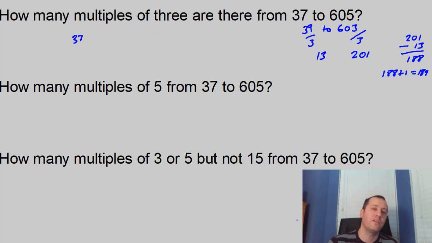What if we took 37 divided by 3, and we take 605 and divide by 3? You know what, I'm going to put the 605 first because it's the bigger one. And we subtract those. And the issue is the 605 divided by 3 is going to be that 201, but now it's going to have that extra 2/3, right? The remainder of 2. And 37 divided by 3, that's going to have a remainder of 1, because 36 divided by 3 is 12.